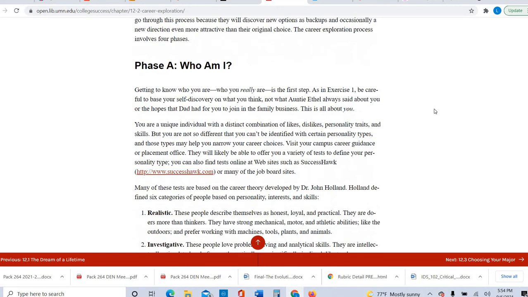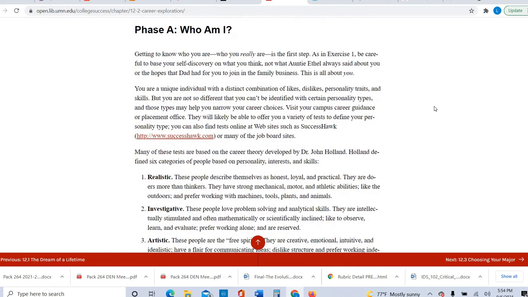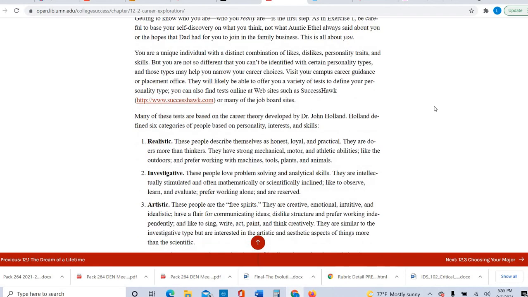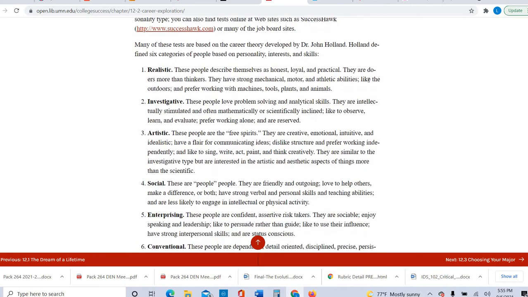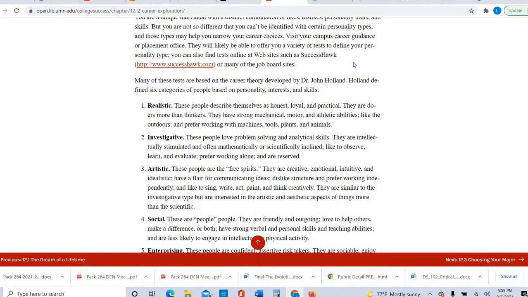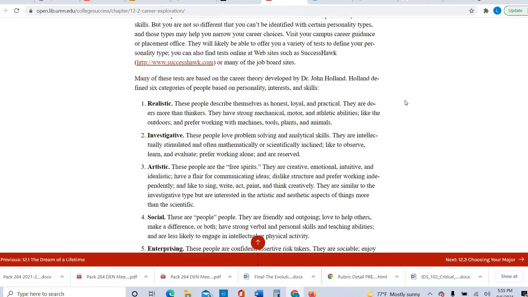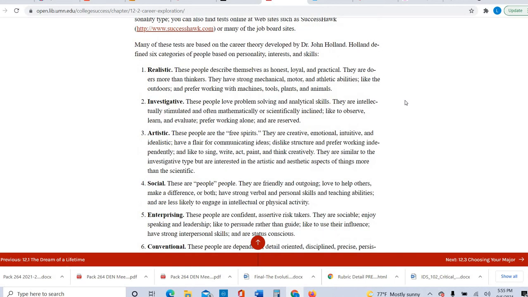Thinking about things like, who are you? If you've ever taken different kinds of personality assessments, this connects back to that learning style survey I mentioned at the beginning of the class, talking about the ways that you are intelligent. This section right here on Holland talks about the six types of personalities. You can see there are links here, or you can Google Holland's personality interest. You're actually going to take the career services version, and it relies right on Holland's theory.